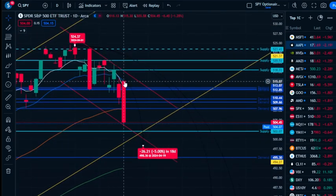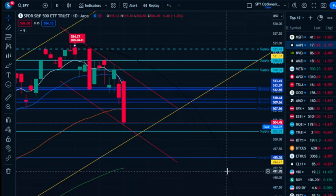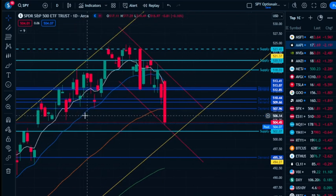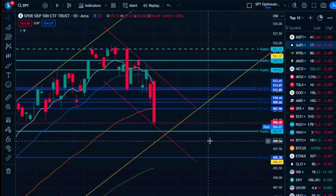We attempted to break through the 8 and 20 EMA resistance. However, we were not able to do that. With this hard rejection, a full bearish engulfing candle, and a close below the 50 EMA, plus we just closed below our range support that dates back to February 29, so over 2 months now, we are very much in correction territory.